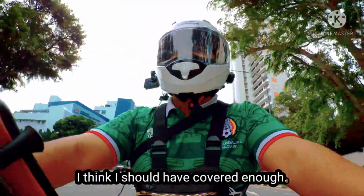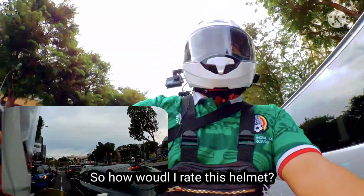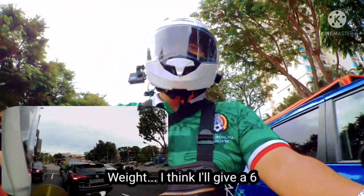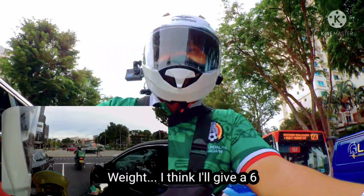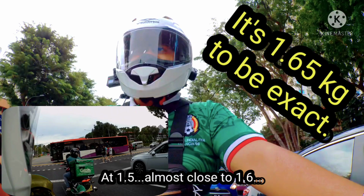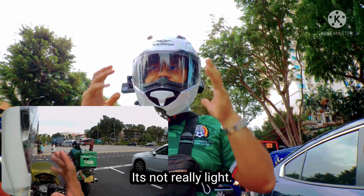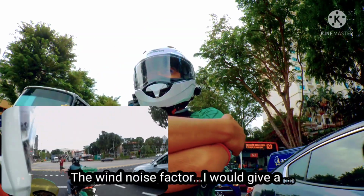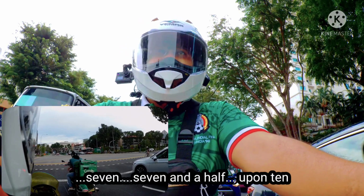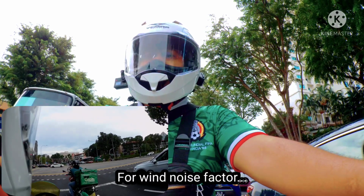I think I've covered enough. So how would I rate this helmet? Out of 10, let's go for weight. I would give a 6, it's a bit on the heavy side, at 1.5, almost close to 1.6, it's not really light. The wind noise factor, I would give seven and a half out of 10.